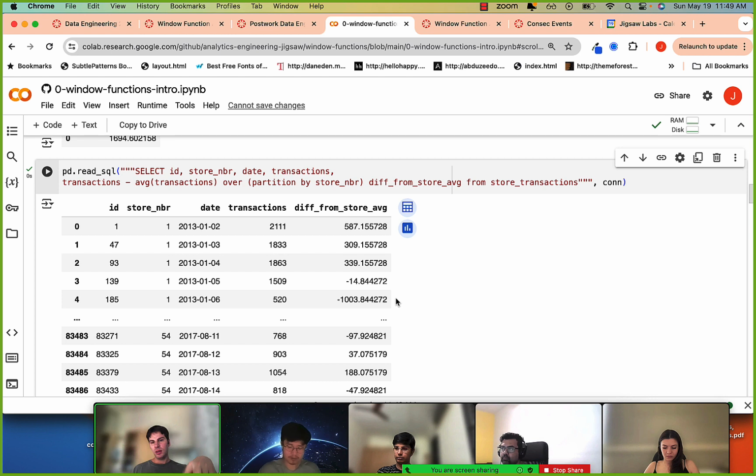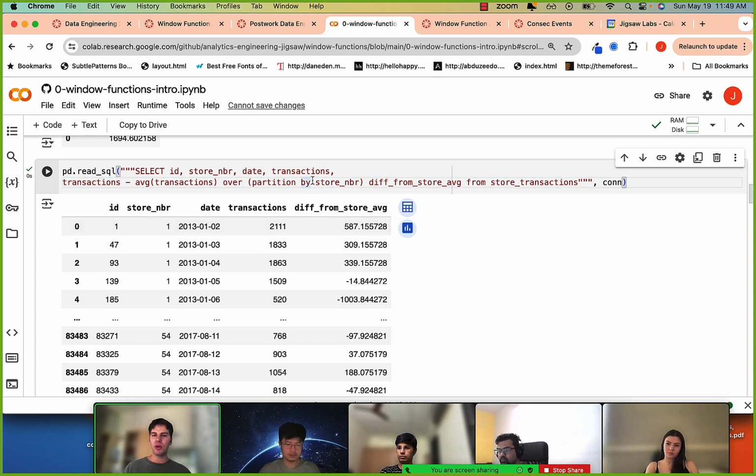You may want to see what are the days that this store does particularly poorly, because you would imagine that a store in Manhattan maybe does better than a store in a more rural area, right? So it's not fair to say, oh, it's worse than average, but is this bad for this store?